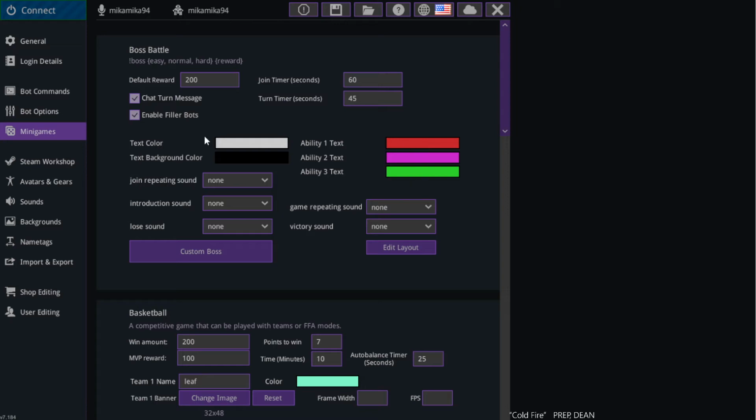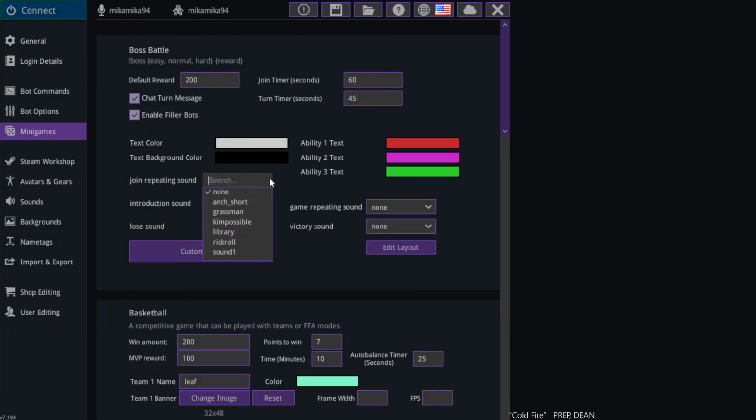And this is just the text color and background for the abilities. When you pop up, you get 3 classes. There's warrior, priest, and mage, I believe. So when it's your turn, it pops up on the screen like, hey, here's your 3 options. Type a 1 in the chat, or type a 2, or type a 3 for using one of your abilities. If you don't type the numbers, you can also do something like Mortal Strike. It'll tell you on the screen. So this is what colors it pops up on the screen. If you want them to be more readable, you might change these colors to something else.